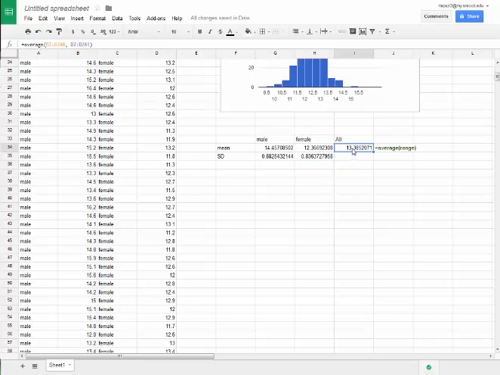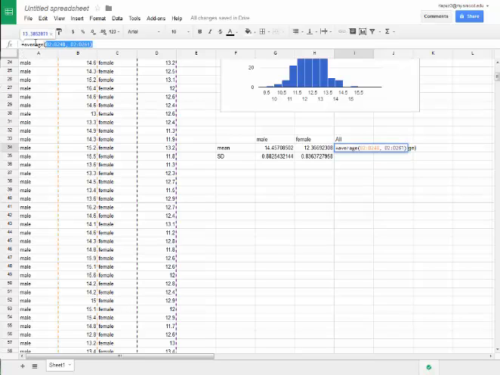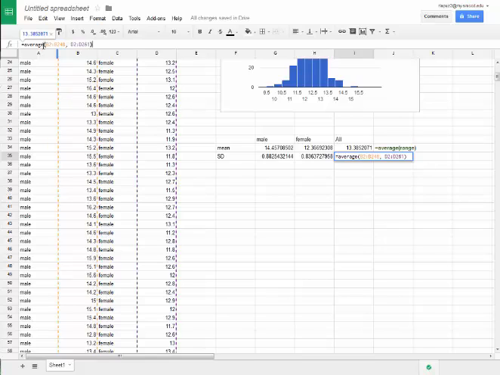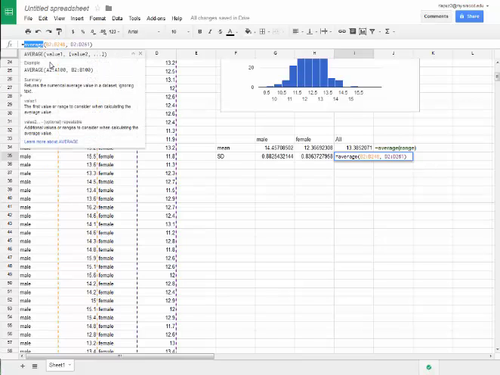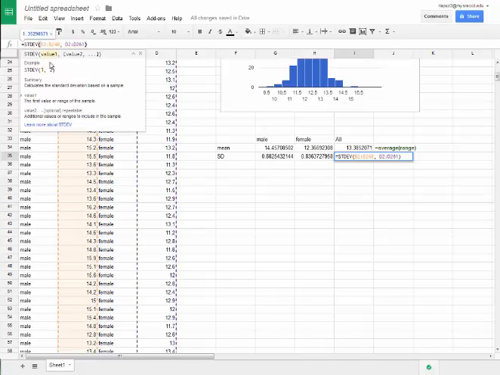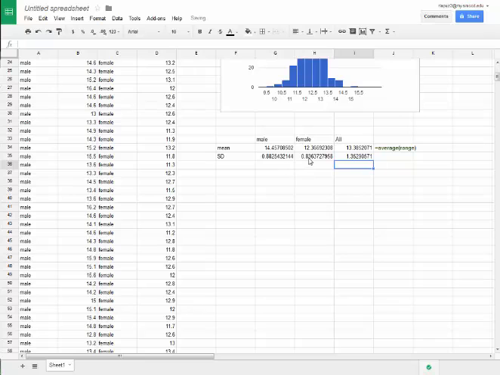Another trick to doing something like this is just clicking on a set that you already did, like this one. You can copy this. So I press Control C to copy it, and then let's press Enter to get out of that cell. And then while I'm here, I'm going to go up to this function line and hit paste. So it copied exactly what I had. Now I don't want average, so I'm going to highlight average and change that command to standard deviation. And then if I press enter, that's my standard deviation.